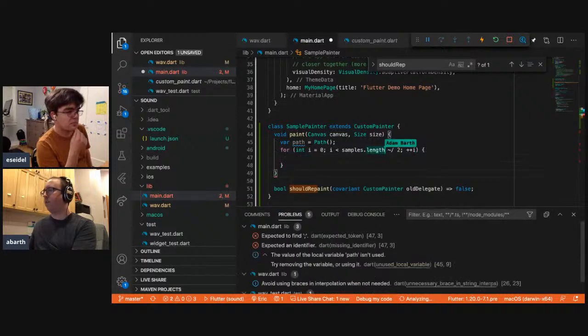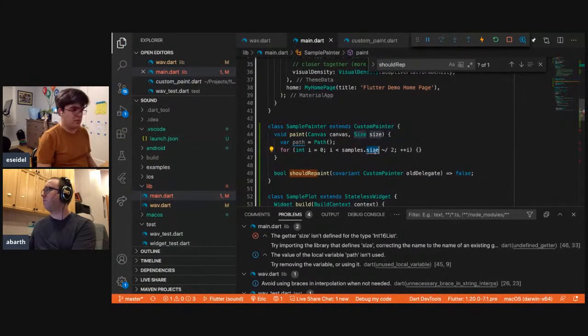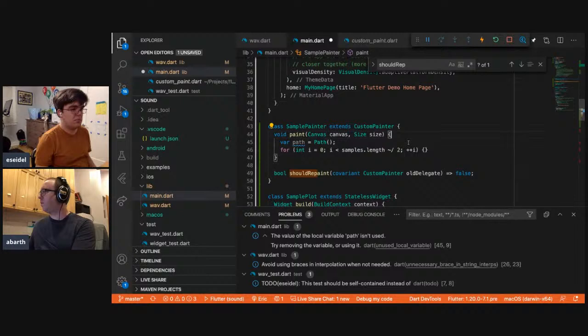Is it size? length isn't defined for Int16List. Oh. So it is length. Oh, lengthInBytes. You don't need to do tilde division here, but it just got mad at me before. You're still smarting from those squiggles. Yes, once burned, twice cautious. I think I've used tilde division like once a quarter. Go ahead.